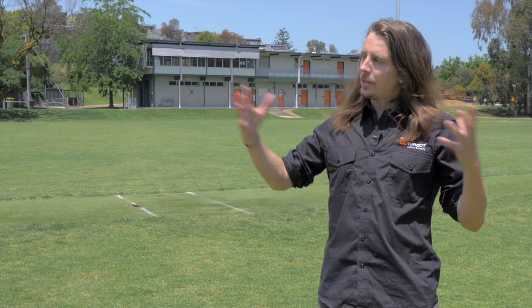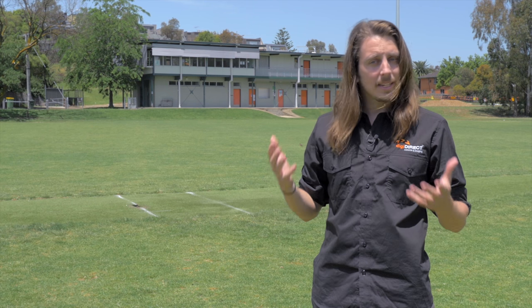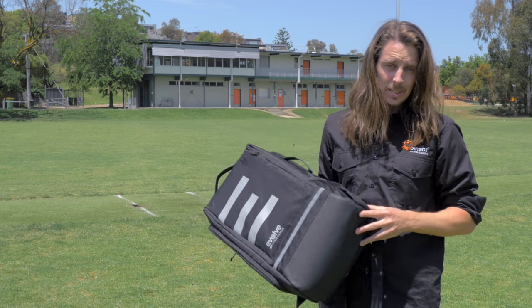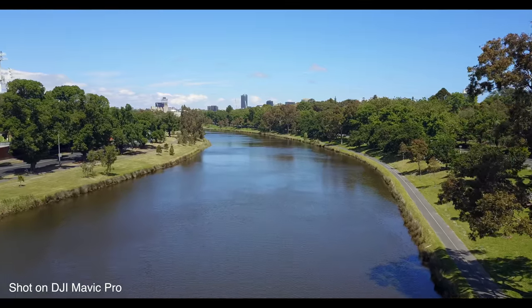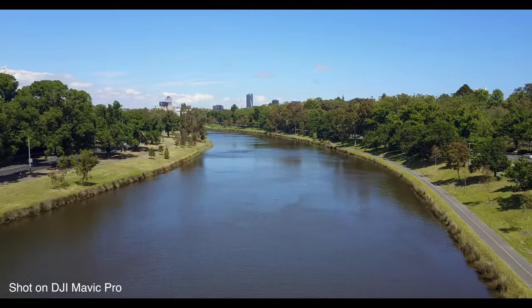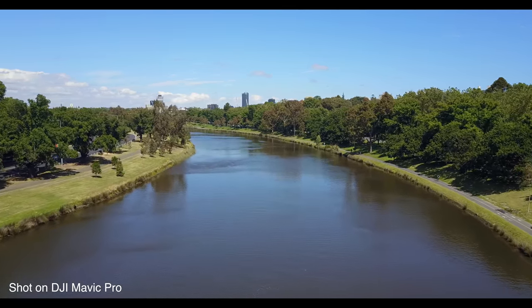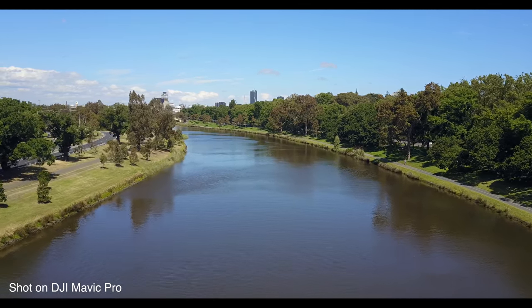Just as an example, I'm here shooting this video on this cricket pitch, and I was able to get here just on my longboard because I was able to fit the Mavic and the controller, as well as all of the video gear that I need to shoot this, just in my backpack here, and I still had lots of room to spare. So you can see how this really opens up the possibilities with what you can shoot with a drone, because you don't need a huge setup to bring your drone there. You can just chuck it in your messenger bag, whatever you've got on you, and it's just so portable.